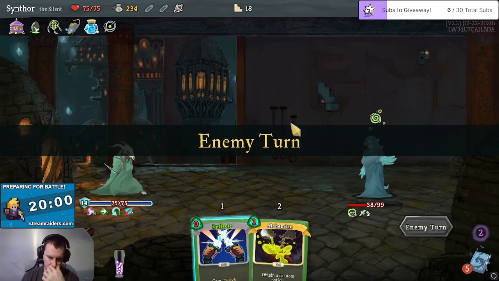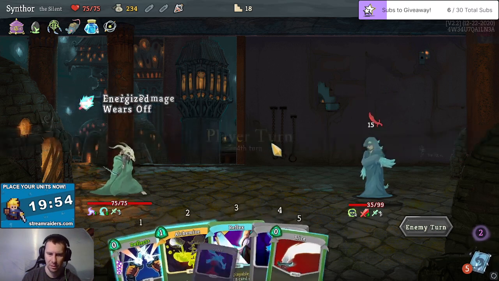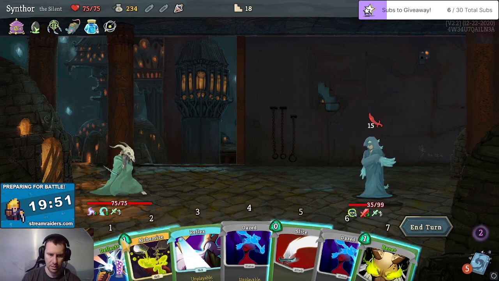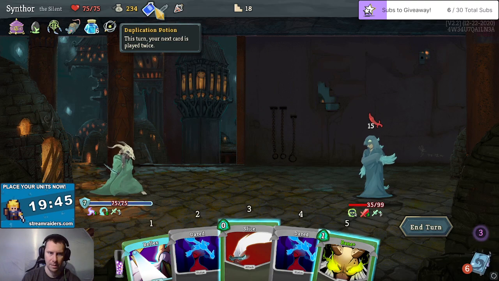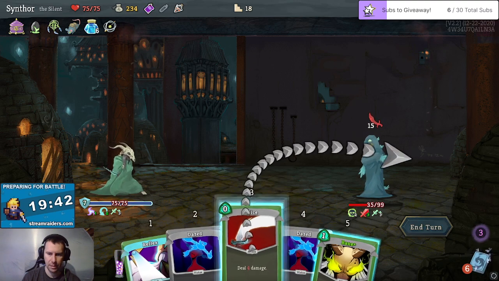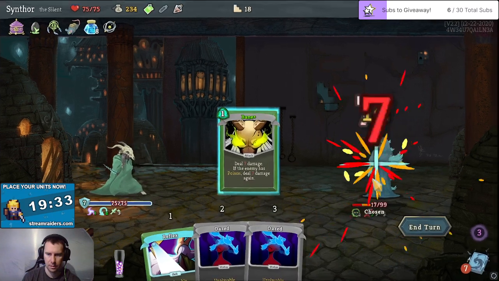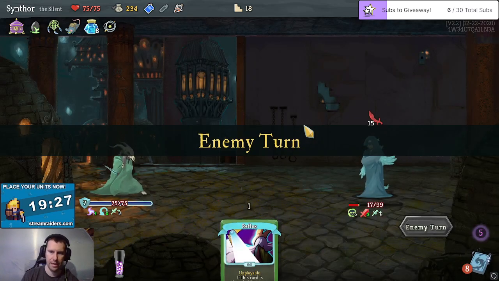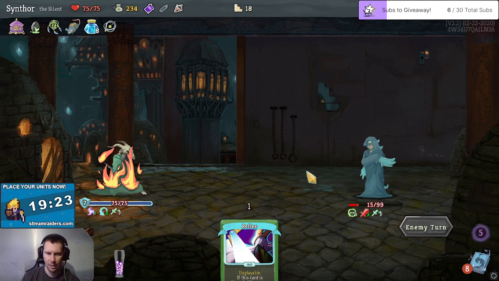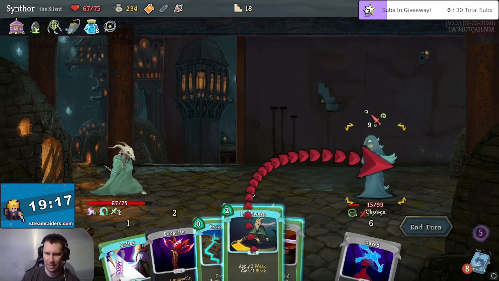I will retain the Deflect and the Alchemize, because hopefully that will help. Let's see. The Deflect, definitely got to play that. I don't care if I get dazed. Oh, my next card is played twice, huh? Well, let's see. How much damage will this deal? Not enough to kill it. See, because I could have hit it with the duplication potion, but it would have survived by 1 health or some number like that, and I'd have been like, God damn it.